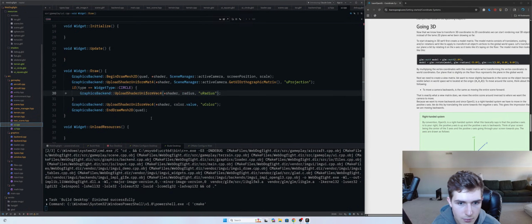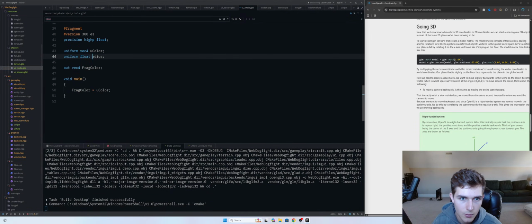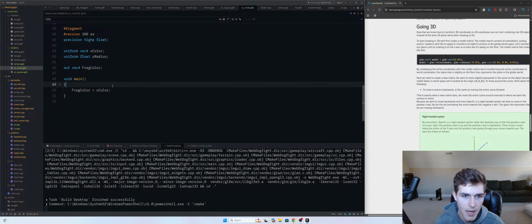What else? uRadius, circle, uRadius. And then what is it? Now here's the other part. We have to know what pixel. Wait a minute. We can use UVs.